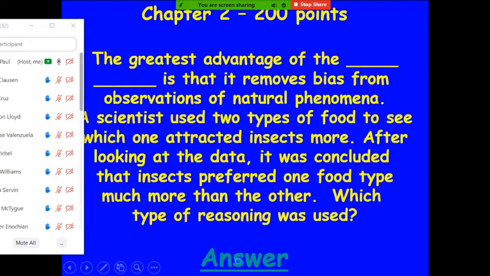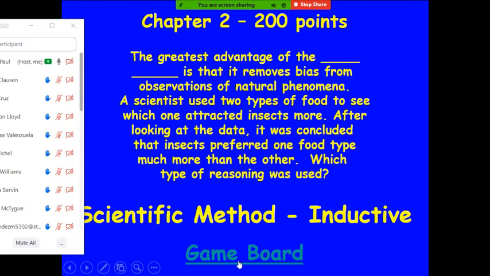Answers are, that's a scientific method. And inductive reasoning. This is an example of inductive reasoning. And I get confused on inductive, deductive. The best advice that I can give you is go out and watch a YouTube video on differences between inductive and deductive reasoning, and hopefully they have a couple different examples, and you can look at the definitions and go, oh, okay, now I get it. Or, yeah, I don't get it. I got a 50-50 shot. That's, I guess, the best we can do. Okay? Yeah, it is what it is.